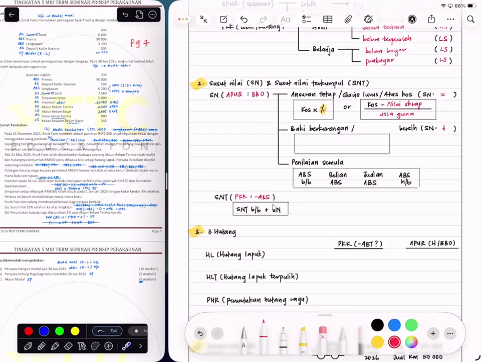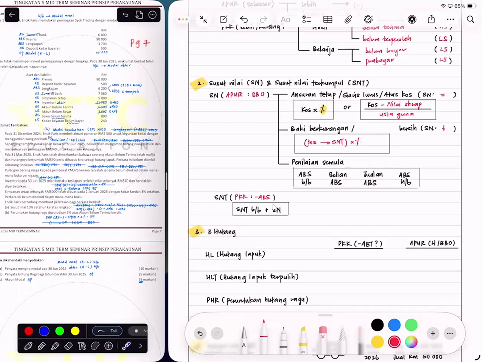All because of the formula by taking the same cost, which is the original price that you bought the item, minus the increasing SNT. Because SNT, just now we mentioned, it is the accumulated SN over the years, right? That means SNT will be only getting higher and higher over the year because every year you also got SN mah. Total up year by year, you will get higher value. But when you take the same value minus the higher value, then the balance is getting lower, right? So times percentage, we get the answer baki berkurangan. Susut nilai getting lower and lower over the year.